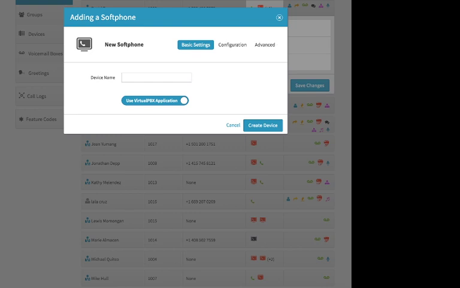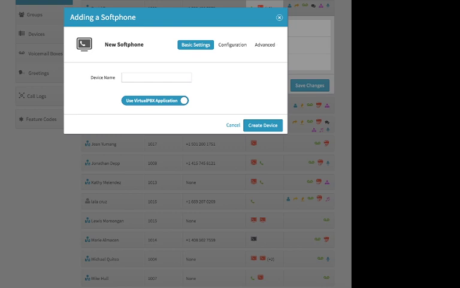What that does is, on this page, I'm on a user. So when you click on Create Device, the system will email that user, here's your username and login for the Softphone. Go ahead and download it to your phone. You can find it for iOS and Android in their respective app stores under VPBX Phone. So then they can use that username and password that they were emailed, log in, and they're ready to go.